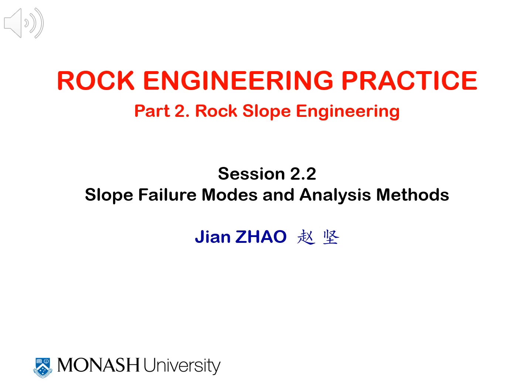Hello and welcome back. This session covers the overview on slope failure modes and analysis methods. Before we start learning how to design rock slopes, we need to know the typical types of rock slope failure and the available methods to analyze those failures. The purpose of slope design is to ensure the rock slopes are stable and safe against all types of failure.